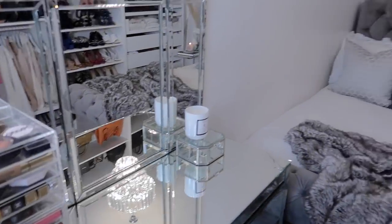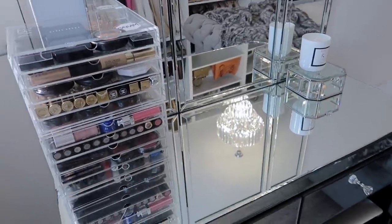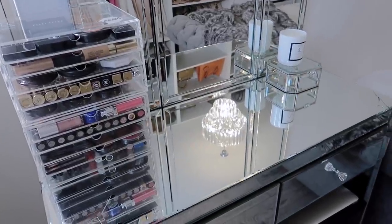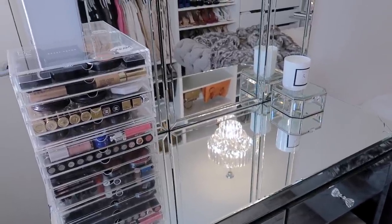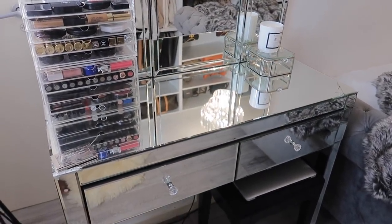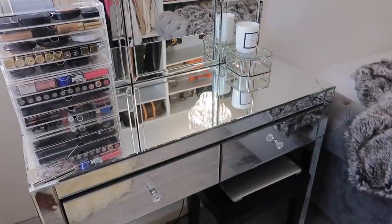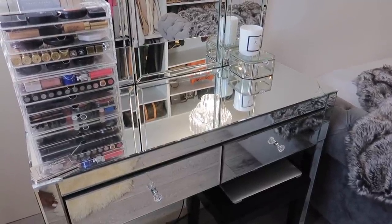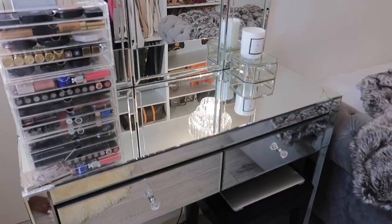As you walk into my room you probably see this view first, but we're going to start over here. You guys have already seen this — this is my makeup area, my vanity where I get ready. I do my makeup here all the time — basically all the magic happens over here. There was a shop around my area selling this and it's no longer here, but you can pretty much get these all over town. I'm pretty sure you can get it from Argos, eBay, Amazon, or Wayfair. Over here I have my chair just there.